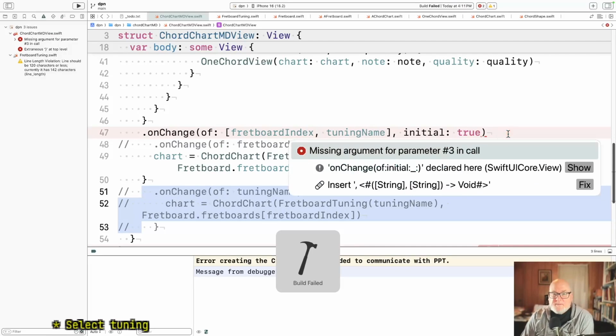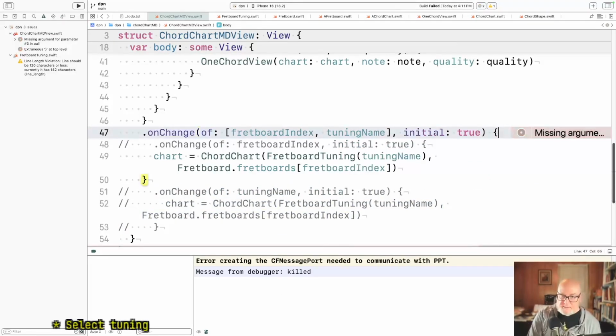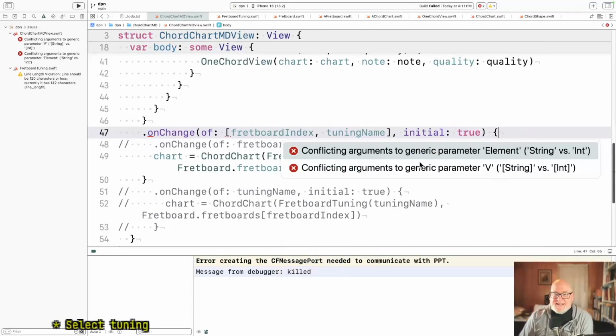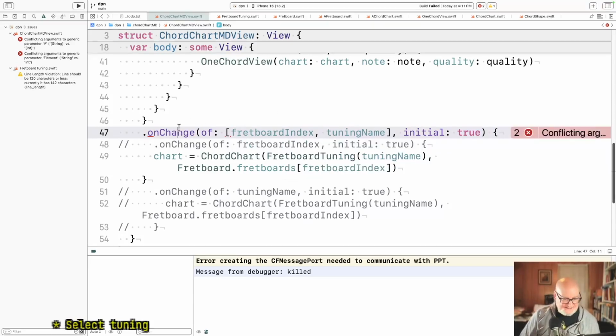Oh, I left out a brace. It didn't complain about the first part. Oh, yeah, there it goes. Yeah, he doesn't want... Okay.